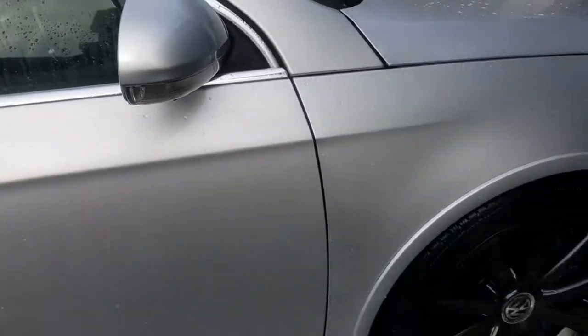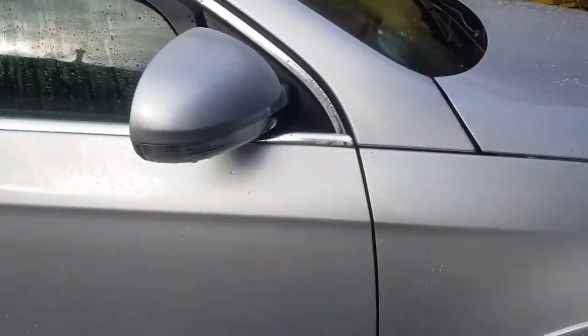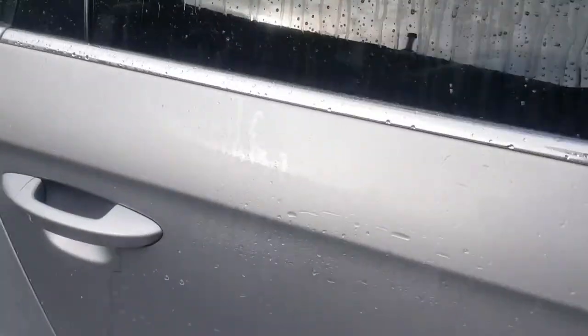So with the tar removal stage done and a full two bucket method safe wash, it's time for iron fallout. Basically this is rail dust, industrial fallout, and from, as you can see, the brake discs there are bleeding away. Metal particles get hot and in turn are flicked up onto the vehicle's paintwork, and from other vehicles as well that are on the road. So what we do now is we bleed all this out of the paintwork.